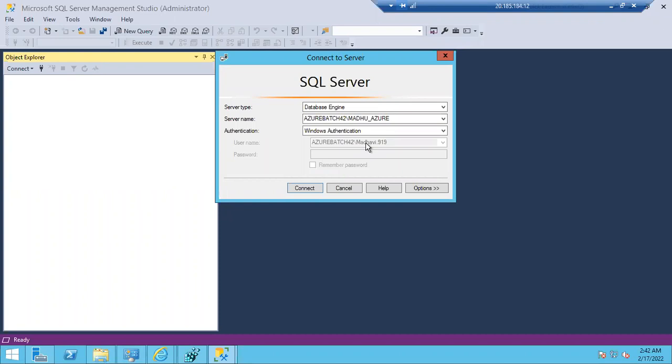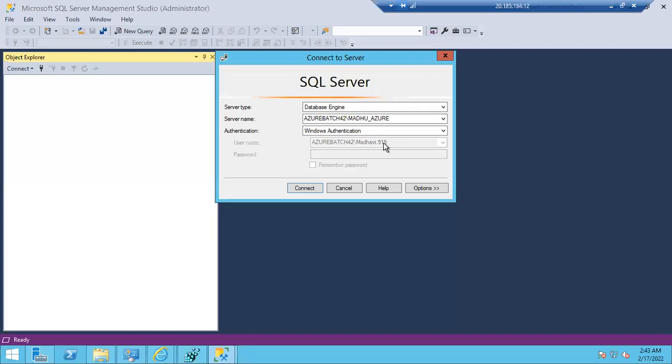If Ankam wants to log into this Windows machine, what does Ankam have to do? Ankam has to log in with his name. Ankam will get computer name / Ankam. Agree, Ankam? Can you see that one? Has anyone observed this while connecting to the SQL Server using Windows authentication? You will get your name, guys. Just check it now itself. You can see the name you logged into the Windows machine with.